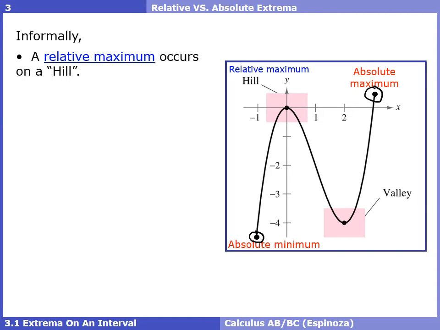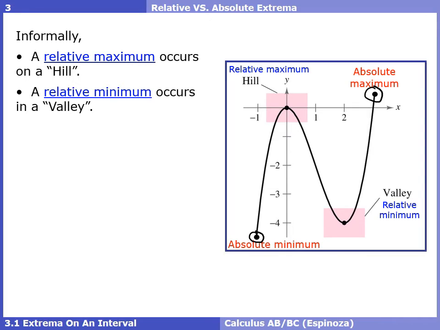So we can call this a relative max because it's a hill. Relative minimum. Well, informally, we can call those valleys, these little dips in our graph. So we see one also in our graph over here, so we can label that valley also as a relative minimum. So it's nice to know what these relative maxes and mins look like visually. If you want to think of a max as a hill and a valley as a minimum, fantastic. But we need a more solid, well-defined way to show what relative maxes and relative mins are.